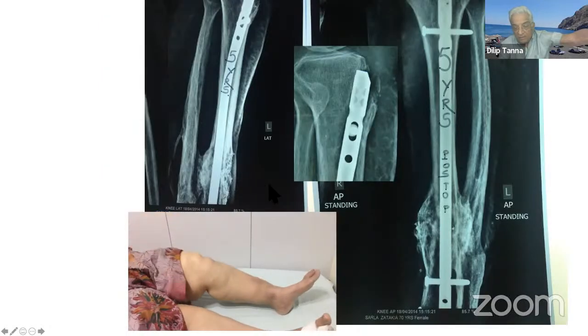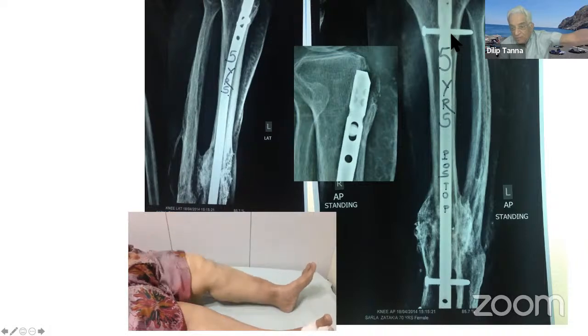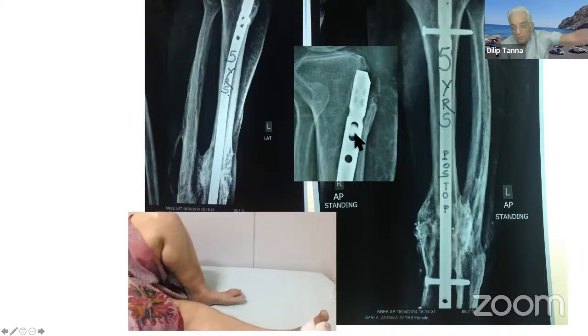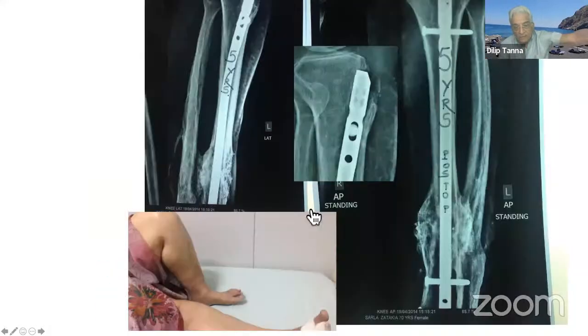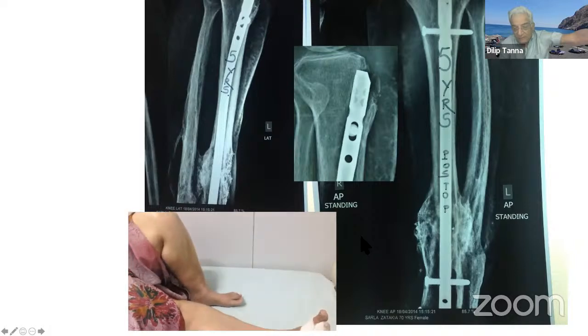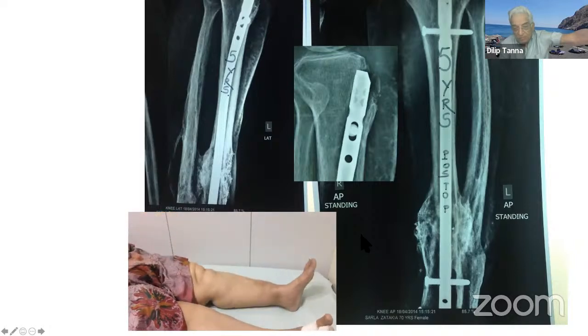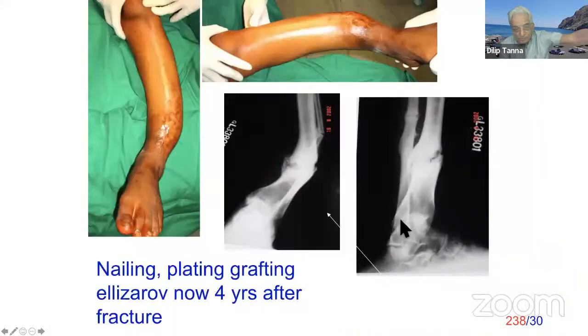Correct the varus, nail in dynamic mode. So I allow the patient to walk about. You can see the dynamic board. Minimal translation has occurred. And then the fracture is completely healed up. She has an excellent result. Probably today, I would have added one more tail. Right or wrong, I don't know.